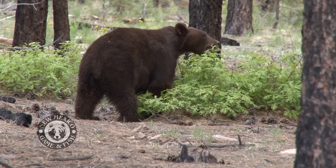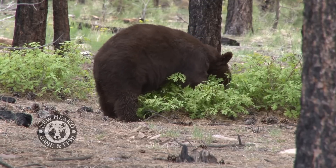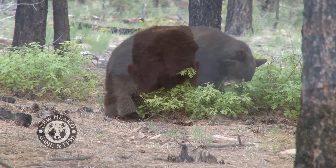All the birds are very happy up there. We even saw a hummingbird nest with young in it already. Things are looking really good. All of the yuccas are blooming — that is another bear food source that can be important at times. There's a peach tree in this open area where people lived at one time in the past, and there are peach trees and apple trees loaded with peaches and apples.